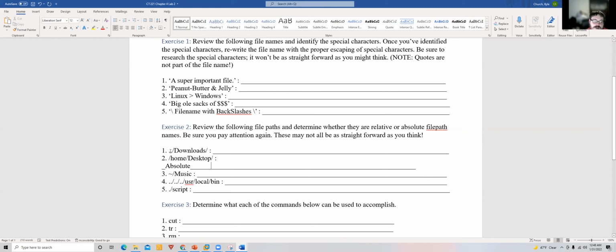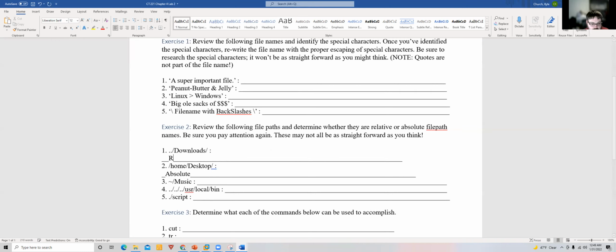This starts with 2 periods. Essentially, if I would type cd, and let's say I'm in a subdirectory within downloads, I type cd and I type ../downloads. Basically, it's going to take me back to the downloads subdirectory instead. This would be using a relative path because it does not start with a /.